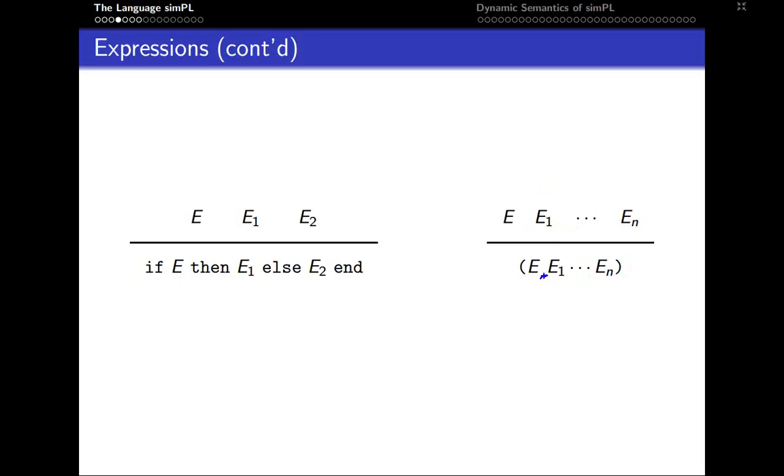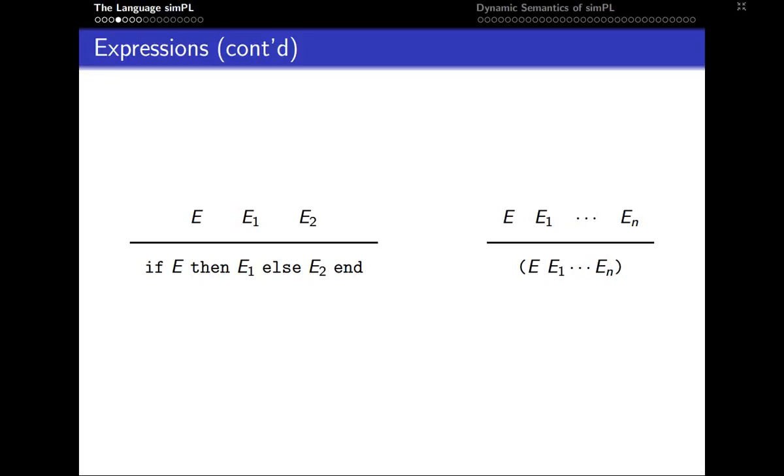And we're saying that E is applied to E1, and that produces a function which can be further applied to E2, and that produces a function which can be further applied to E3, and so on and so forth up to En, right? So the rule essentially says that if E1 up to En are valid expressions, then so is bracket E applied to E1, E2 up to En, close bracket. And we're making the bracket part of the syntax. We're making it compulsory, right?